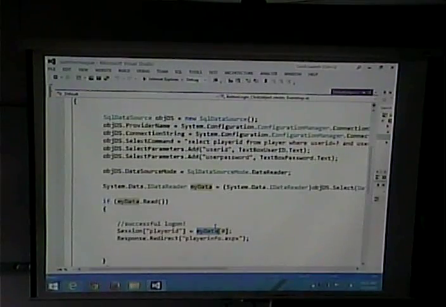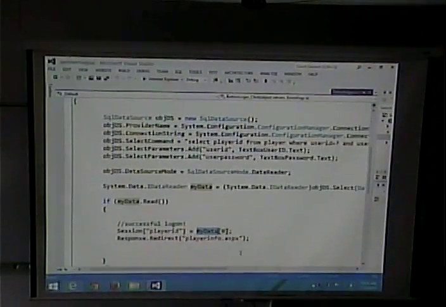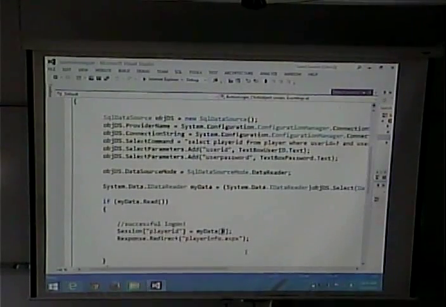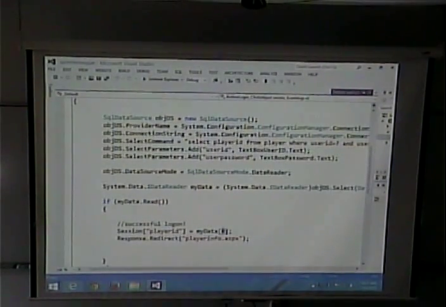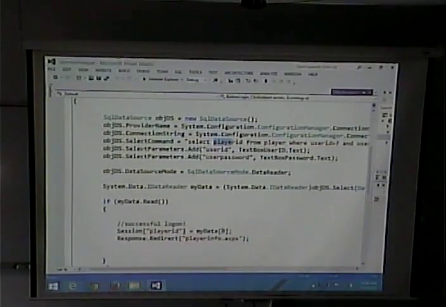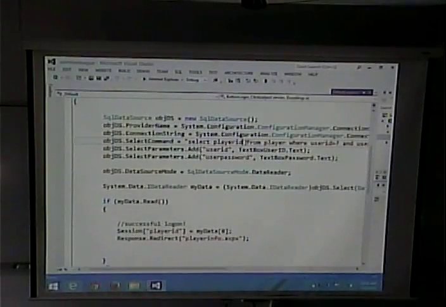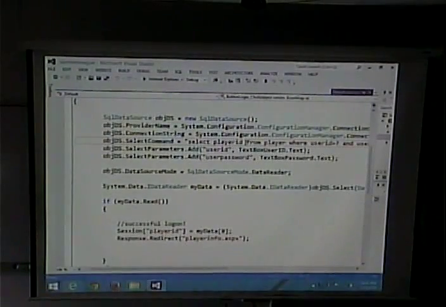I mentioned it's sort of like a two-dimensional array. There are rows. There's also columns. And the columns, again, start numbering with zero. What do the columns correspond to? The columns correspond to the number of the position in the SQL statement. So, for example, here, player ID is my data sub-zero. Since that's the only column that we have in our select statement, that's the only legal subscript that we have.